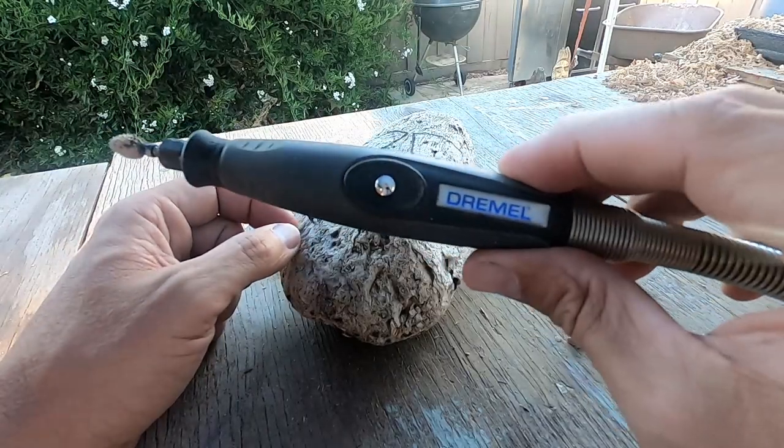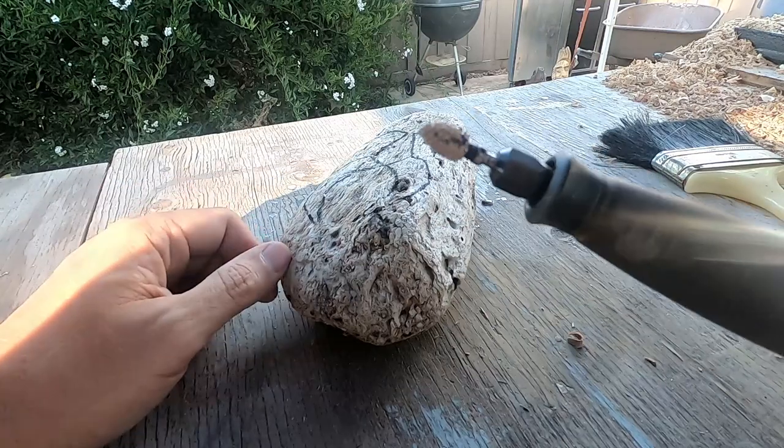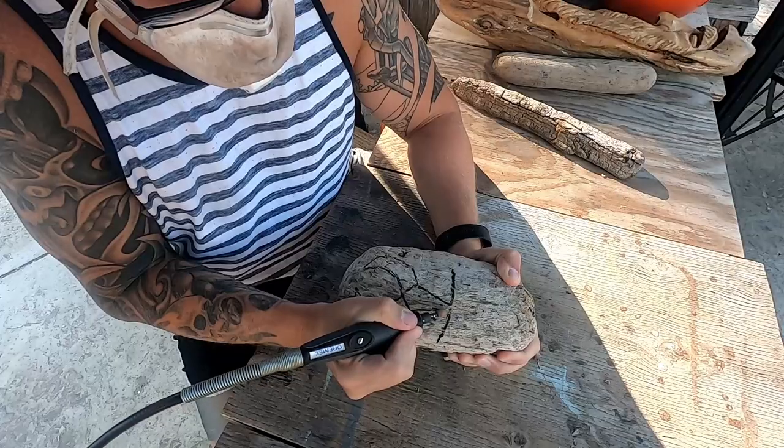Alright, well, let's be using a Dremel with a Kutzall Extreme flame burr bit, 1/8 shaft. This will be my first Santa wood spirit.